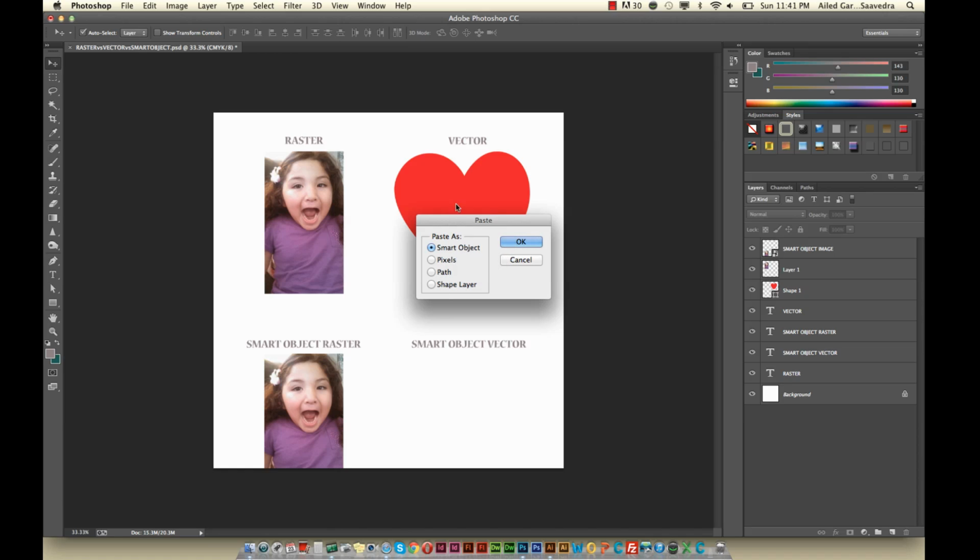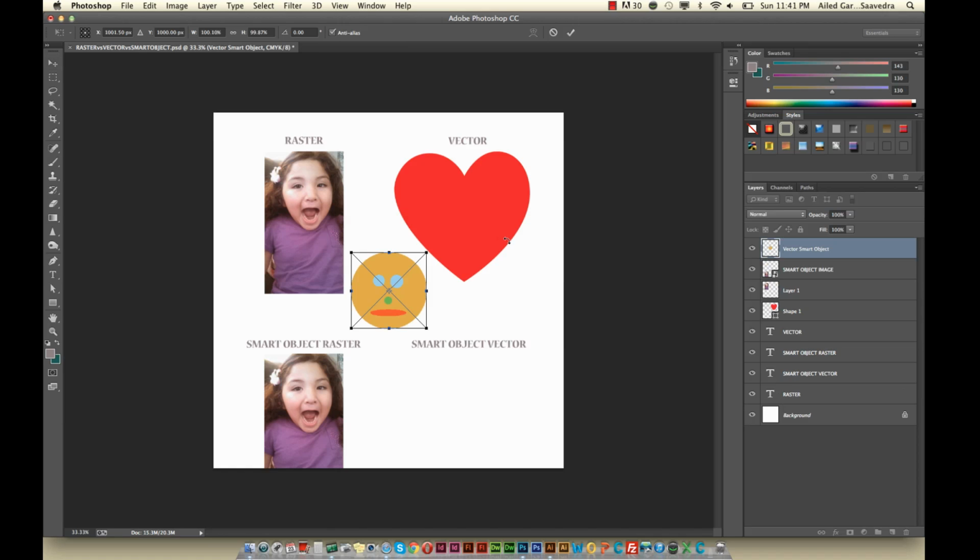Some of these right here are basically creating what we already have here. So we're just going to go ahead and hit OK. This is the only one we don't have right now, so we're going to hit OK. And then we're going to go ahead and put it down here. I'm going to hit enter so that it applies it. Anytime you have that constraint box, just hit enter and it'll apply it.